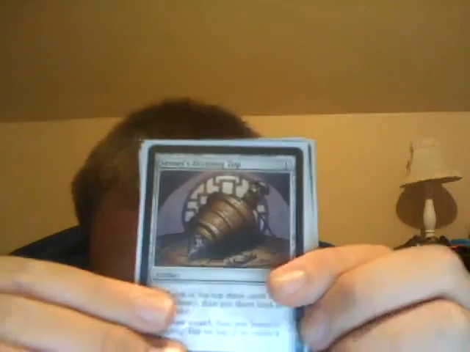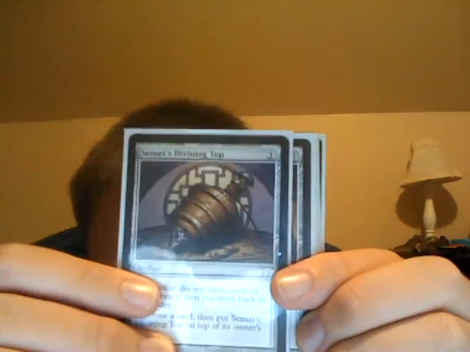My utility and ramp package: Rampant Growth, Harrow, Soul Ring, more utility stuff, Sensei's Divining Top. Calciderm's Urn is part of another combo in the deck.